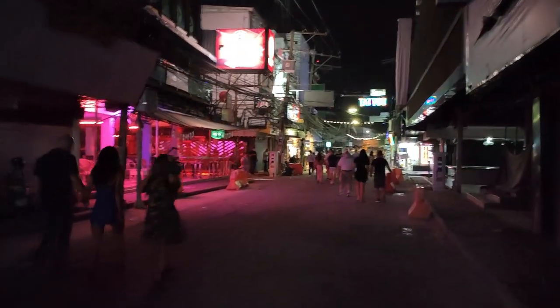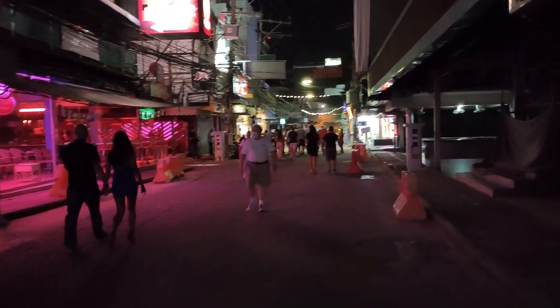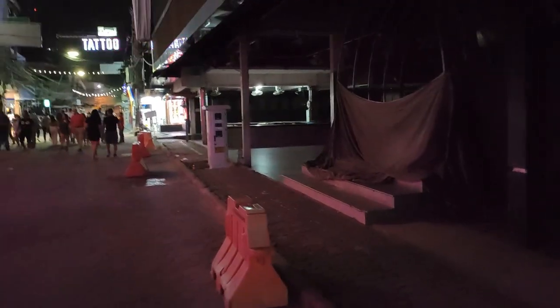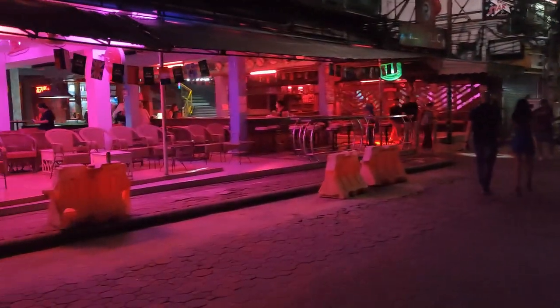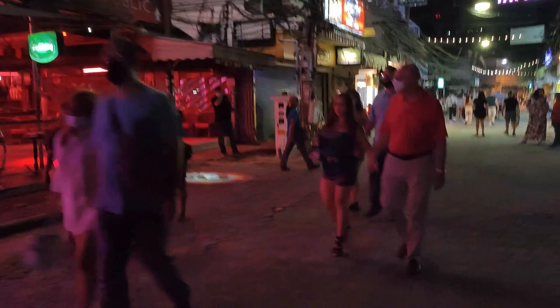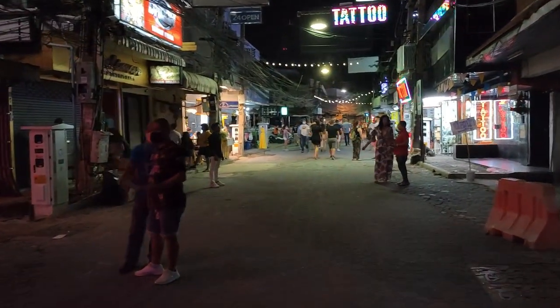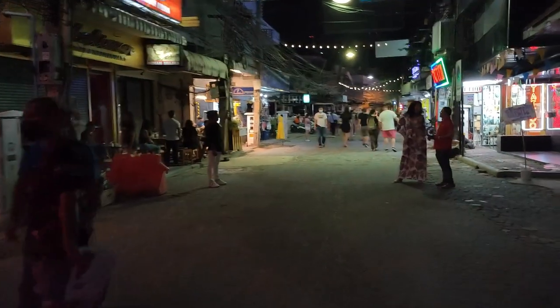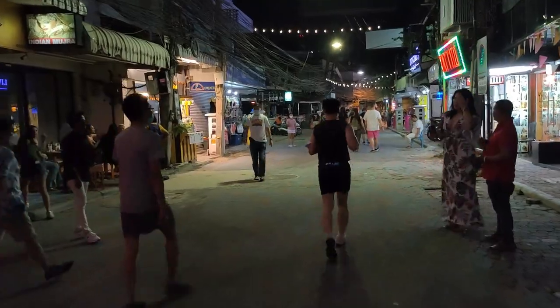Before I get accused of being too negative, let me say that I really, really like Walking Street. I've always liked this place since my first visit to Pattaya. Some say it's a tourist trap, but I've always maintained that even though it's more expensive here when the going is good, you get a better quality of entertainment. Just about everything from the live bands to the go-go bars is better quality than you will get elsewhere in Pattaya. In Walking Street, you get what you pay for.